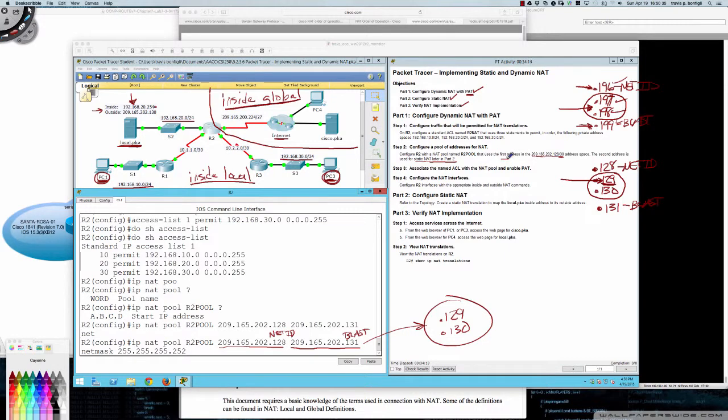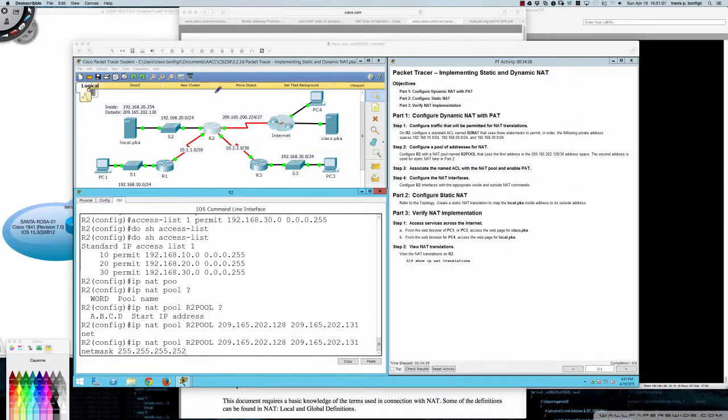Remember, it says the first address in that address space. It's not saying all 4 addresses. So we know that in a /30 with a 128 network ID, the first usable is 129. Let me clear the screen real quick and redraw our inside global and inside local space.